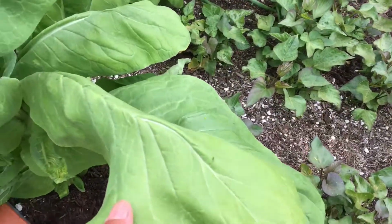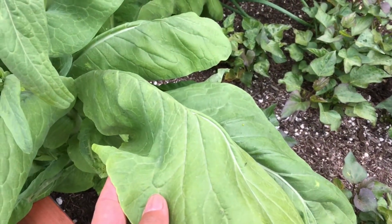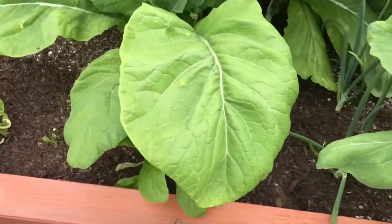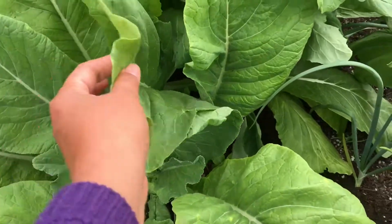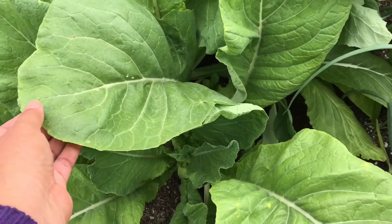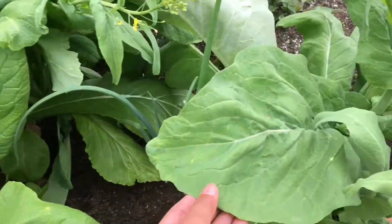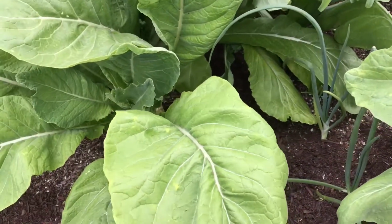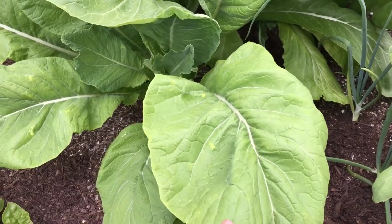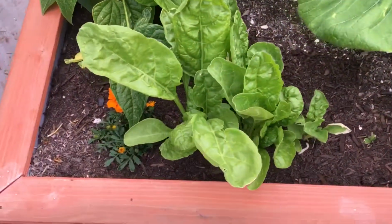This is the Chinese, I cannot remember, I forgot now what's this one, but tingnan nyo guys how big are the leaves. You can put it in soup, or you can saute this one. I tried to put it in soup, and one time I saute it. For some reason it's a little bit better.